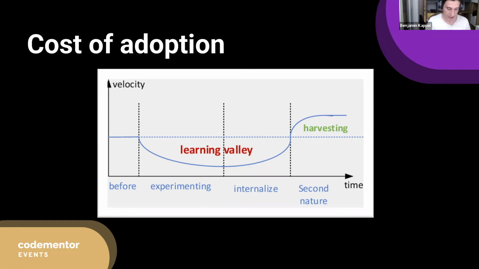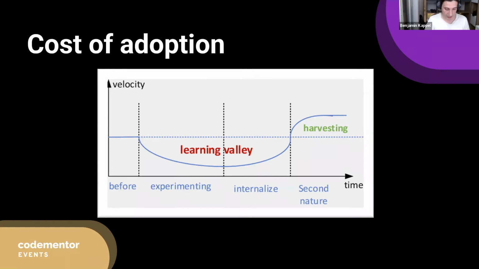So think about it: you have a team of developers, and these developers create a certain amount of features per week, per sprint, per month. So you can say they have a certain velocity. Now you task this team with learning a new technology, and what you will see is their velocity, their productivity, will decline. In this first phase, you see your devs experimenting with this technology, seeing is there a use case, how do we do it, and they're getting slower over time, until they reach the actual valley here.